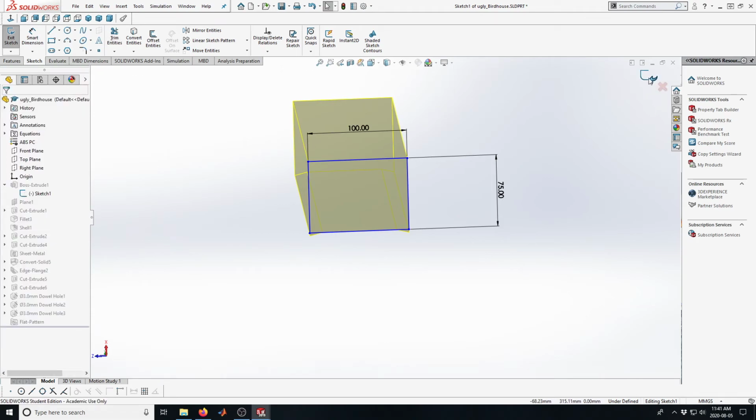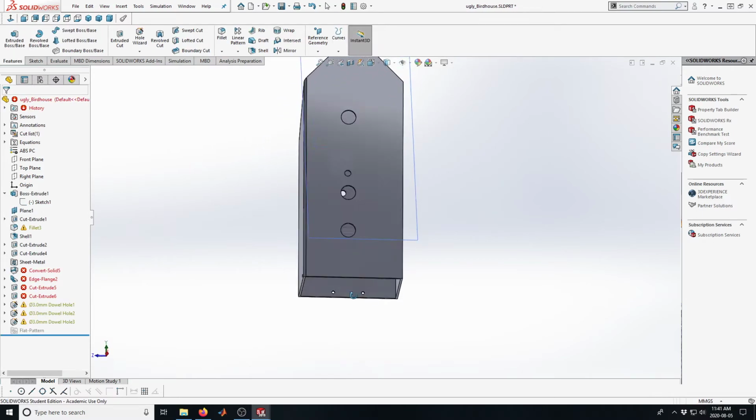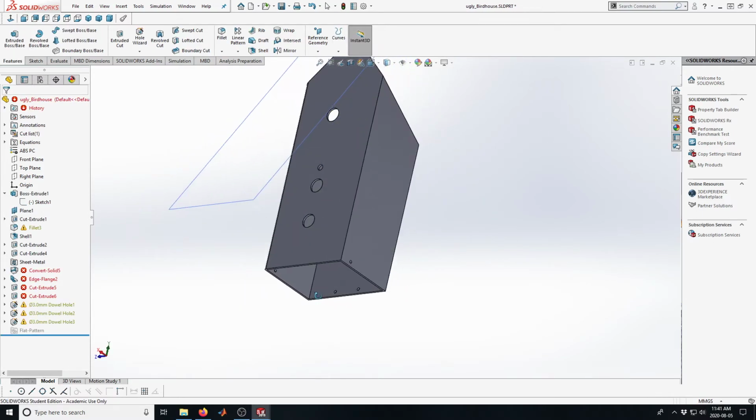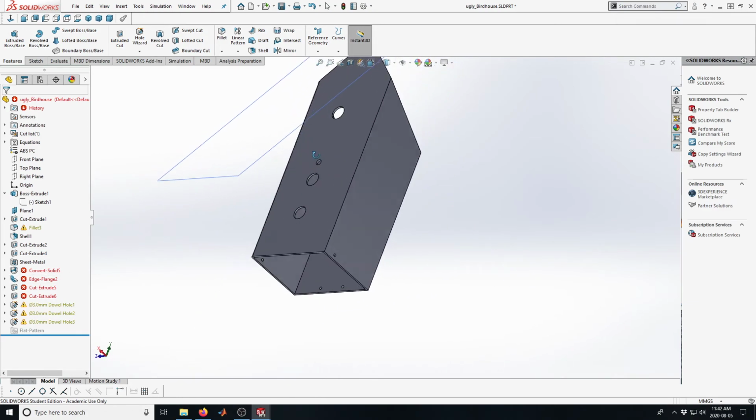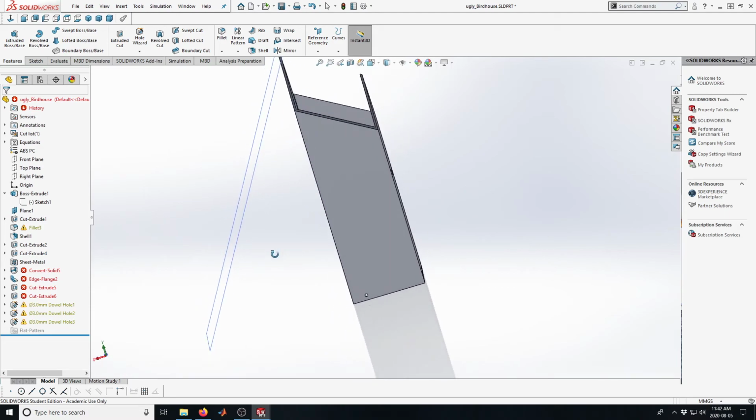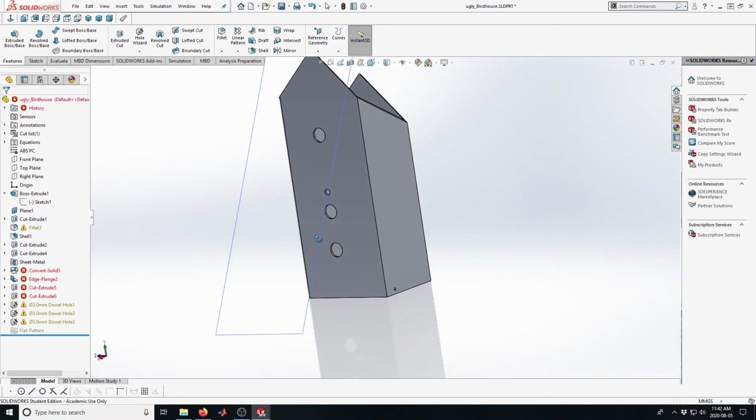Haven't changed anything except I've cut those sides. And so in this, whoa, that change made a big difference. In fact, I eliminated a bunch of fillets, which resulted in all of these things being wrong.